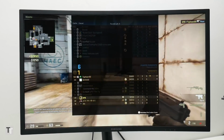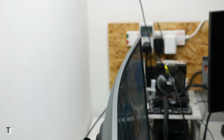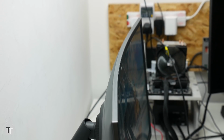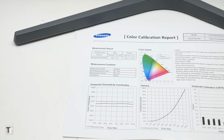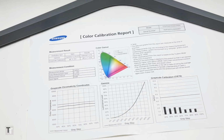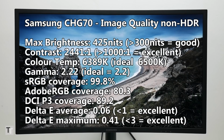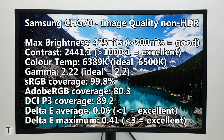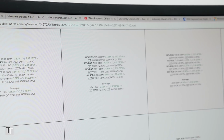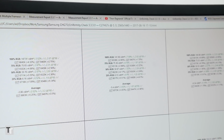For a start, I like the curve of this display. It's by no means essential, especially as this isn't a massive super wide monitor, but it does improve viewing angles towards the edges and draws you into the image just that little bit more. What's more, Samsung calibrates every monitor before it leaves the factory, so right out of the box it looks just about as good as it can. And it can look very good. It's bright, has incredible contrast, and colour balance is perfect. Occasionally colours can look a touch oversaturated, as this is a slightly higher gamut monitor than usual, but largely it isn't a problem. It's also an impressively even image with just a 2.5% variation in brightness across the whole panel.